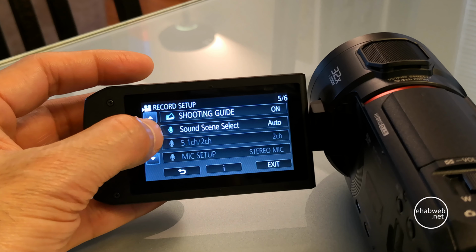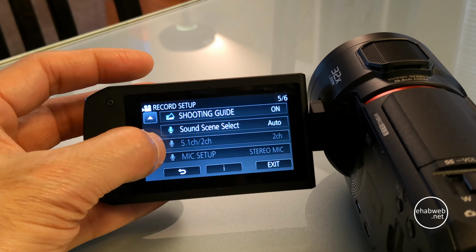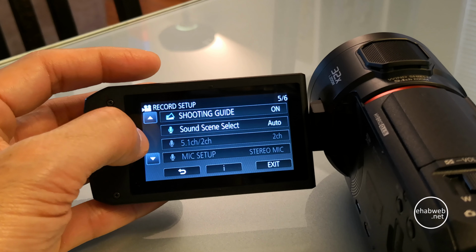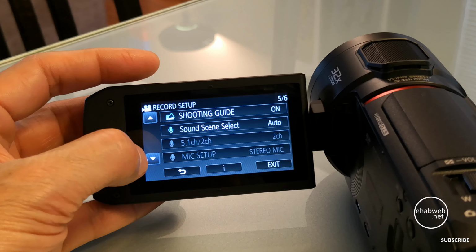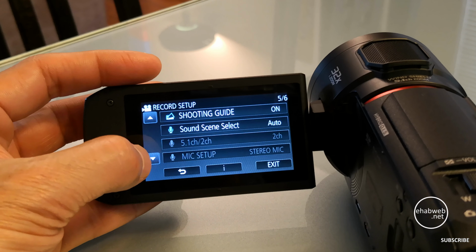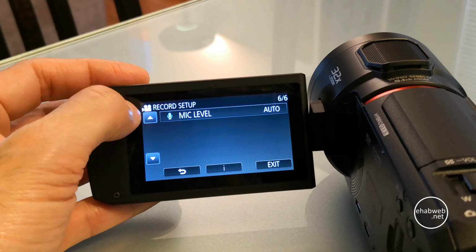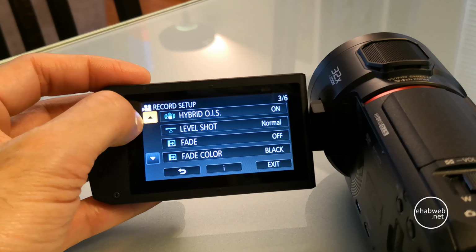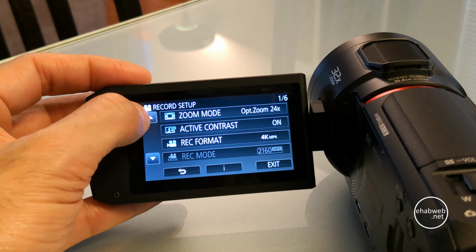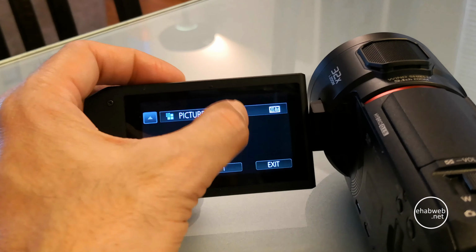Right now it's automatic, and you cannot really select it too much in 4K mode as well for some reason. I find that whenever I set it to AVC HD, then I can actually set the 5.1 channel, as well as, of course, mic setup would work if I have the mic, and the mic level is automatic. So that's pretty much the way that it functions. Now the last thing, and of course pictures.